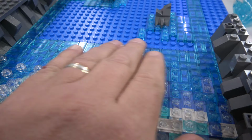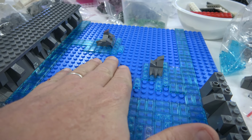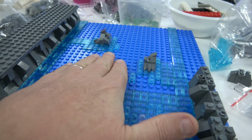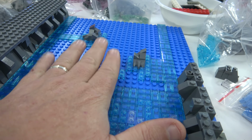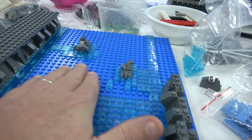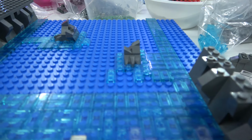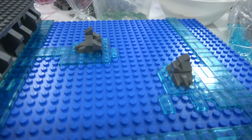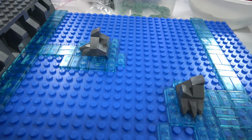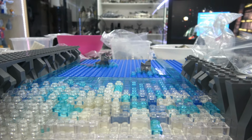I've tiled back to here and tiled down both sides, so all that just got to be filled in with tiles now. And I was looking at that thinking, is that going to be a little bit plain without different colours underneath to show depth? So I thought I'd chuck in a couple of little rocky outcrops. So I've just put those together and just tried that, and I think that looks pretty good. So I'm going to leave those in there.